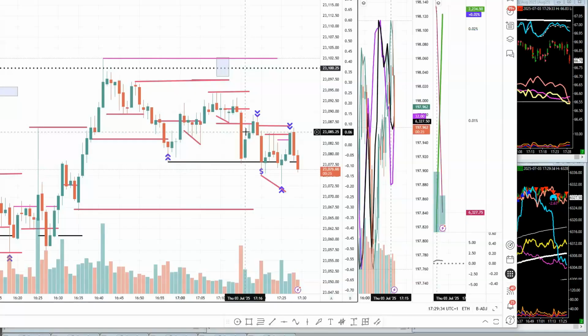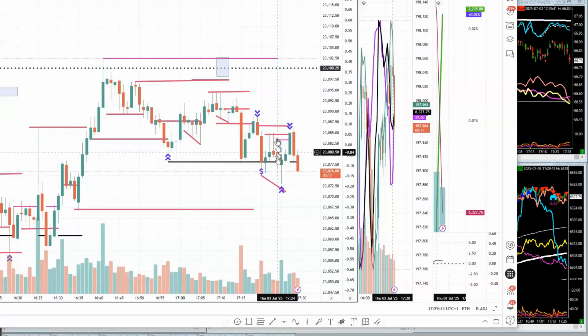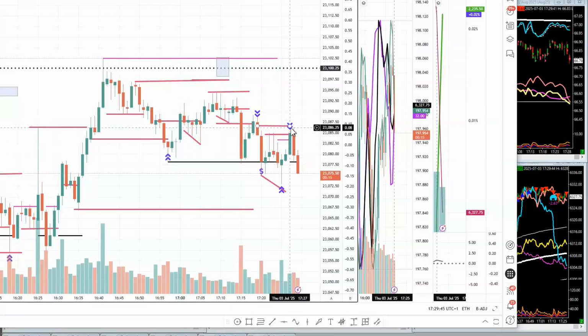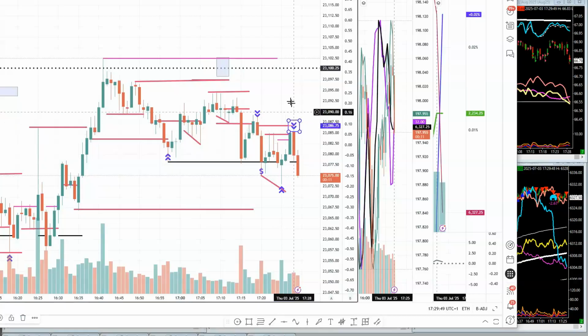So they might just be a market maker taking a sell trade, right? That's not really that bearish for me. But when I see these sellers in here at lower prices, the sweep now is the better trade for me, isn't it? This is now the better trade. What makes it a better trade?